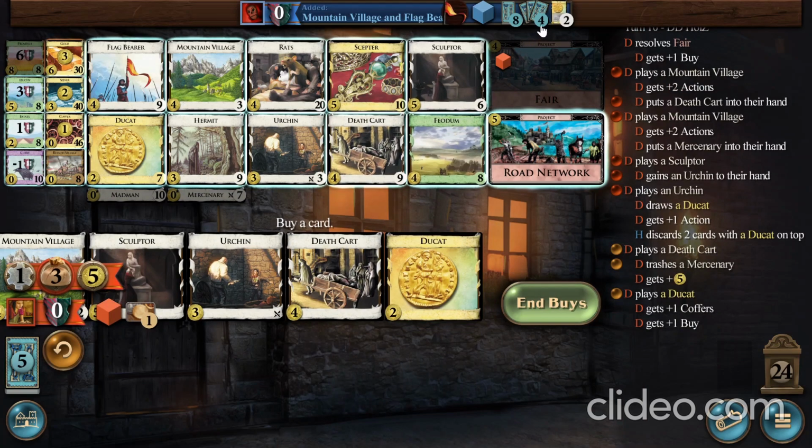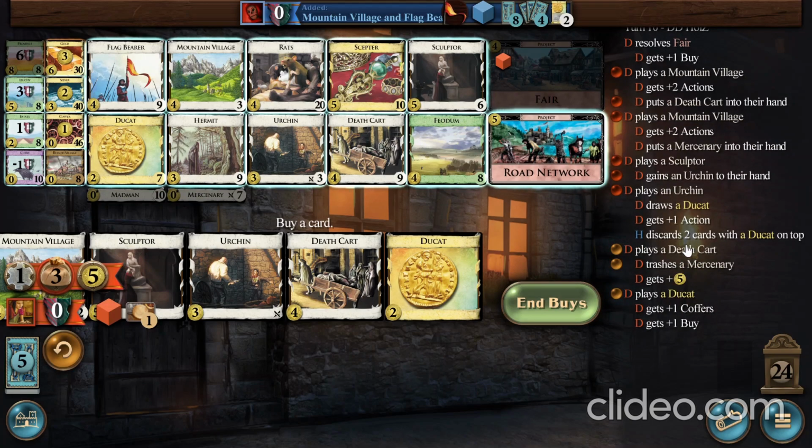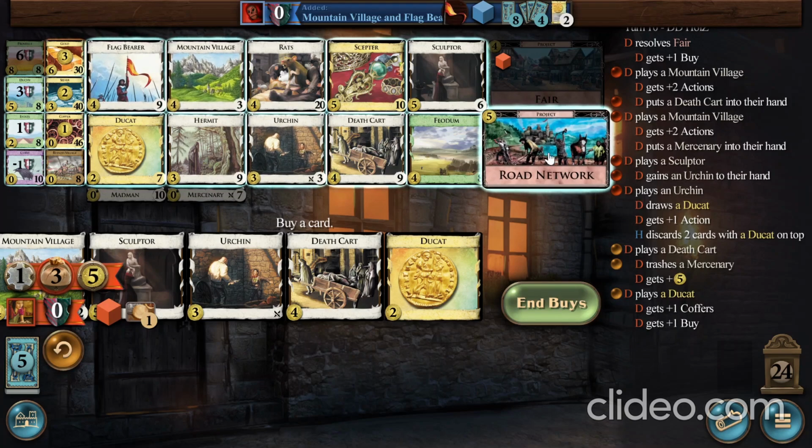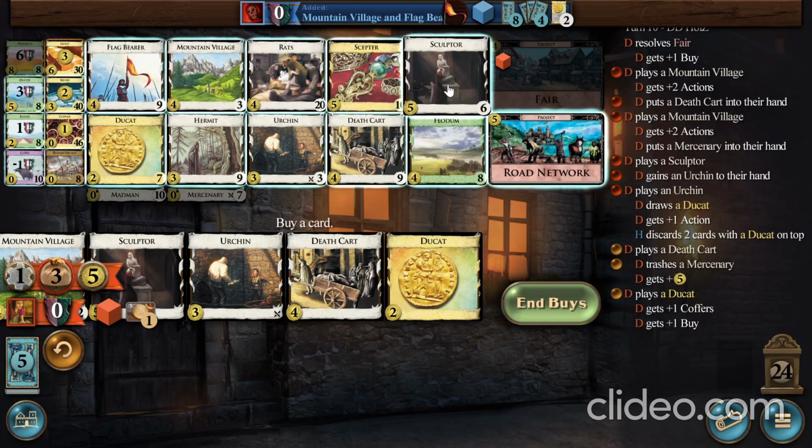Yeah. So the attack over a madman and an urchin is what we basically, well, the urchin we got, but yeah, we sacrificed. I think madman here would have felt cool, but I think this is still better to keep them as low as they are. I mean, the flag bearer, we don't really need it. They're already down. The road network would seal it, I think, for us. But I don't even know if we need it because we will pile, or this will pile rather quickly. So it's likely just another sculptor.